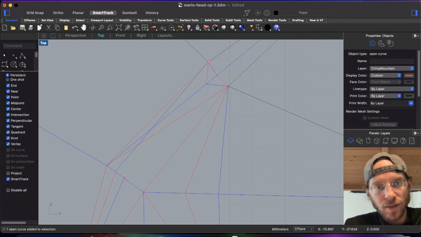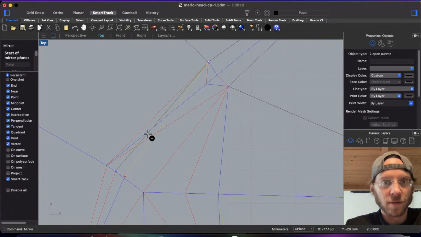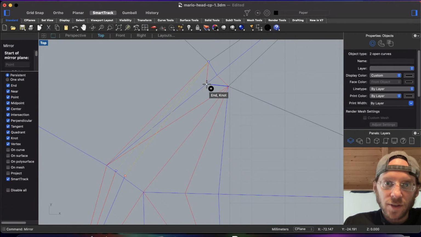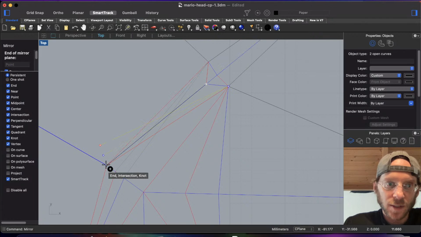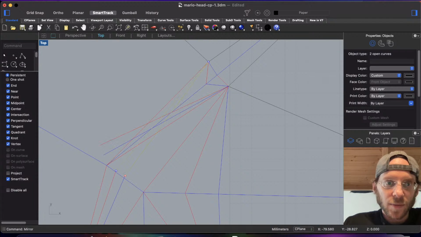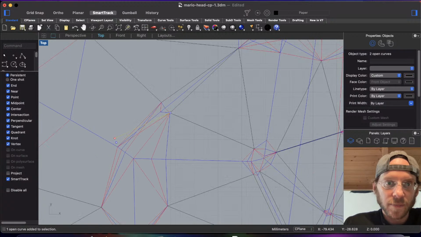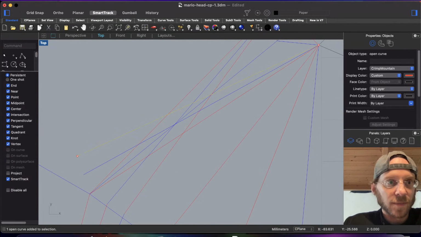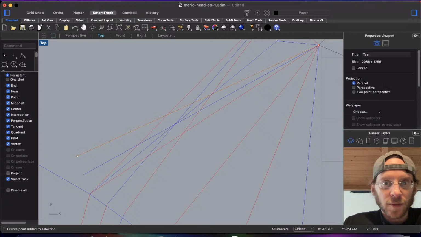So let's do this and this, and we're going to say mirror. And it's going to be across this axis right here, from here to here. And then what we need to do is shorten these. So this is going to end there, and this is going to end here.